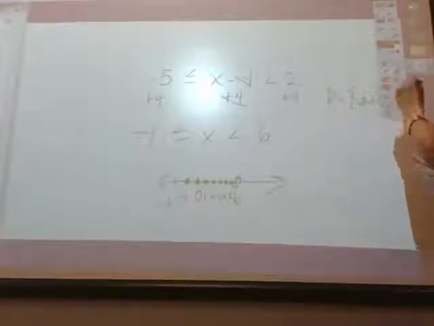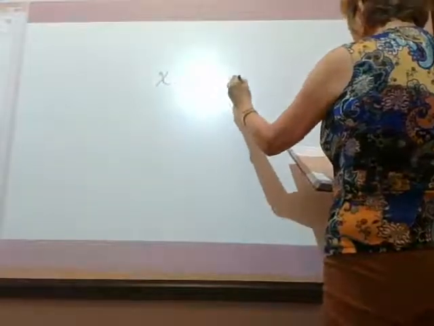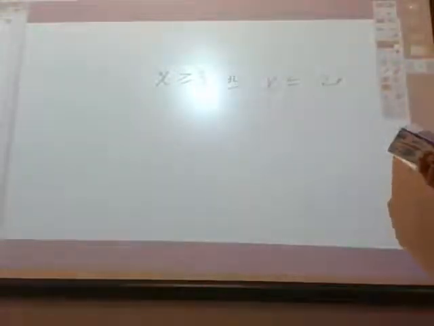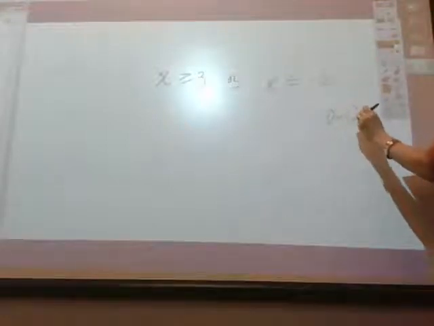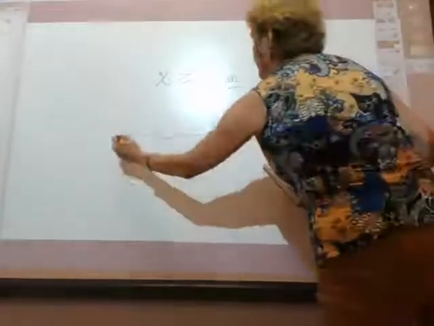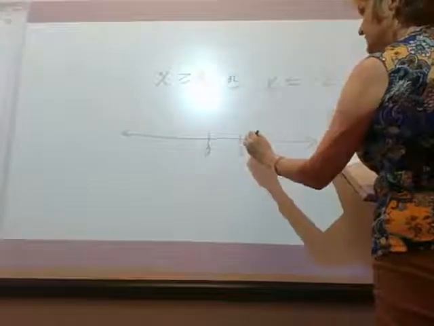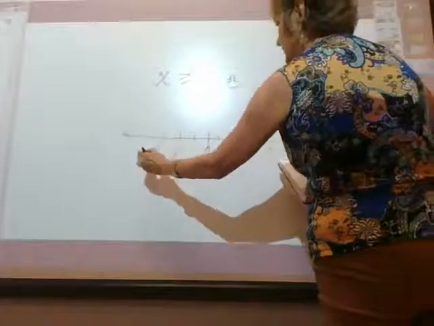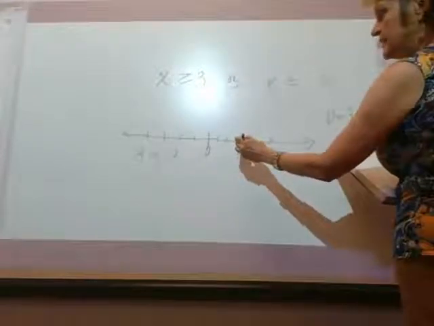Let's do some disjunctions. Okay, so on example 111.2, it says to graph x is greater than or equal to 3, or x is less than or equal to -2. Okay, so disjunctions are going to go away from each other, and here again it said that the domain are the integers. All right, so let's think about what we would do here. Here's 0, here's 3, 4, 5, okay, and then -2 and -3, -4.